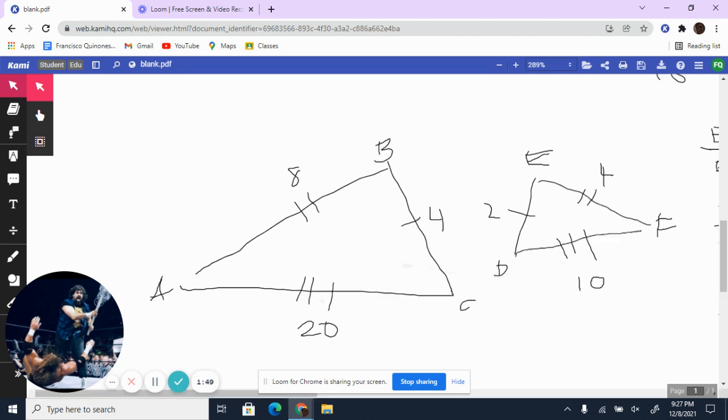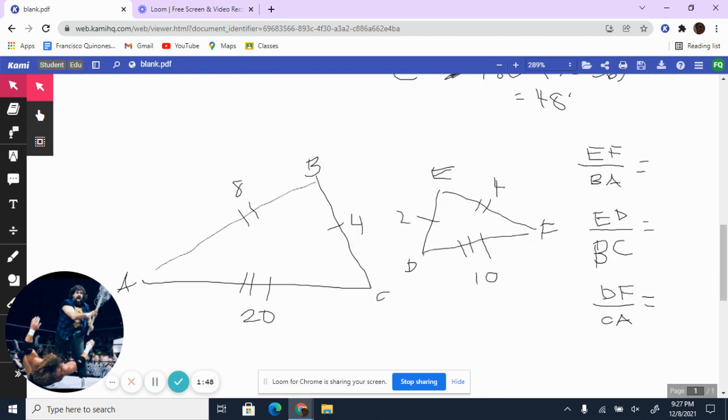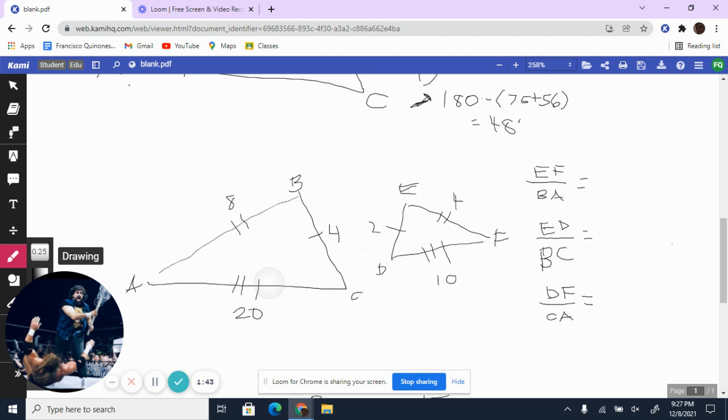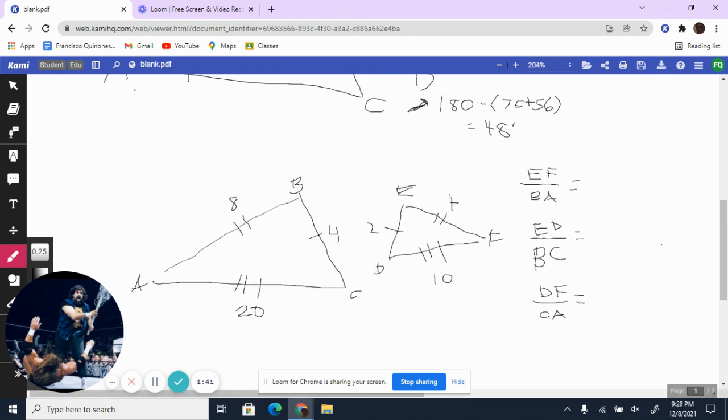The scale factor is the ratio used to produce the dilated shape, found by dividing corresponding sides. In this example, the lengths of the sides of each triangle are given. Triangle DEF is a scaled down version of triangle CBA. To calculate the ratio, you divide the dimension of the new shape over the original.